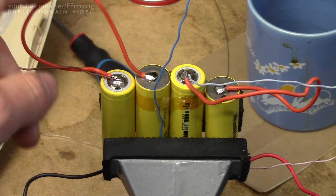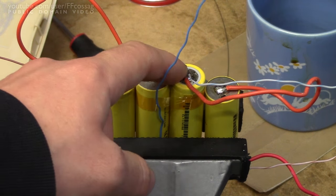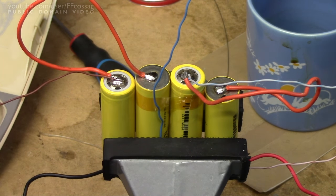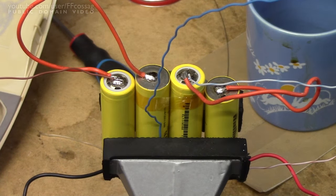We've just got some jumper wires between the cells that go in the front of the unit and the pair that go in the back of the unit, and we've also got the monitoring wires for the battery management system. So I've just got to insulate everything up and install it in the vacuum.